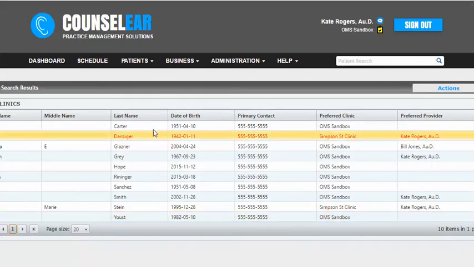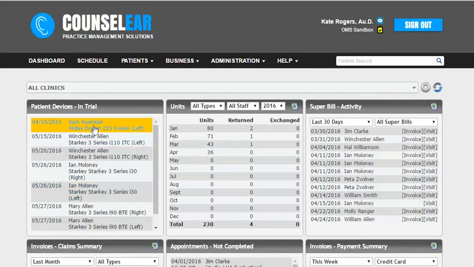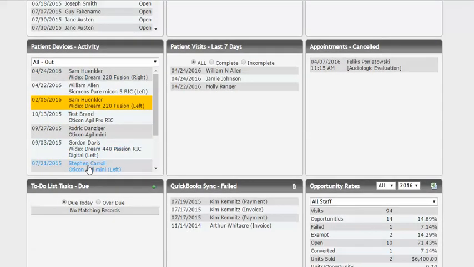Another minor thing with loaner devices, you can quickly identify the loaners both when they're in trial, or if they are out for repair or any type of activity. So you'll notice here when we jump back to the dashboard that the loaner here, we can tell it's a loaner because it has a yellow background. And then if I jump down to the, and this is probably where you more commonly would see this, you could see from your list of devices that one of these is a loaner. Okay, so if you treat these differently, perhaps when they come back from repair, you may not send them right back to a patient. You may be just checking them in. This enables you to very quickly determine whether this is a device that actually belongs to the patient or is a loaner.